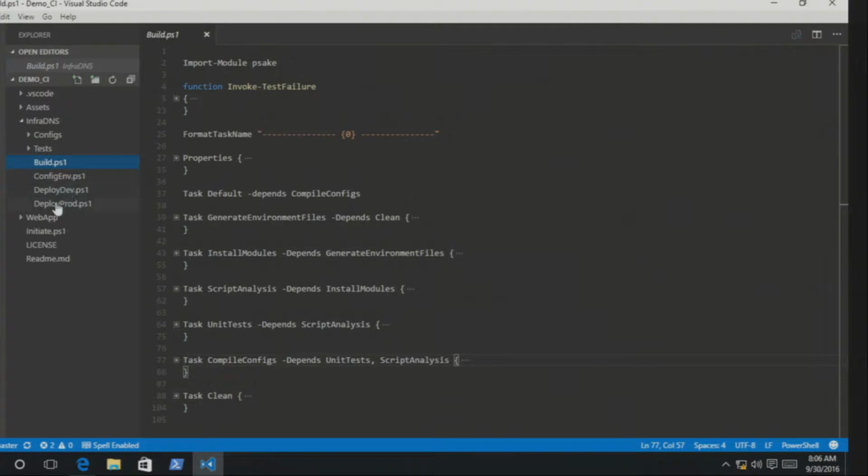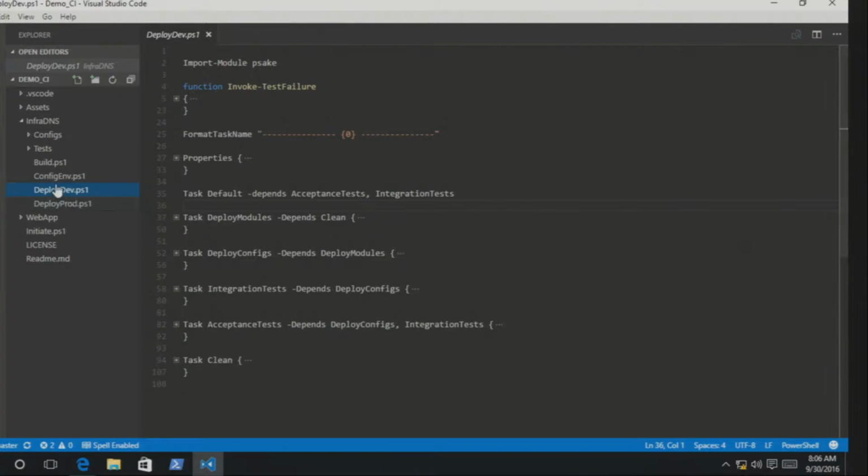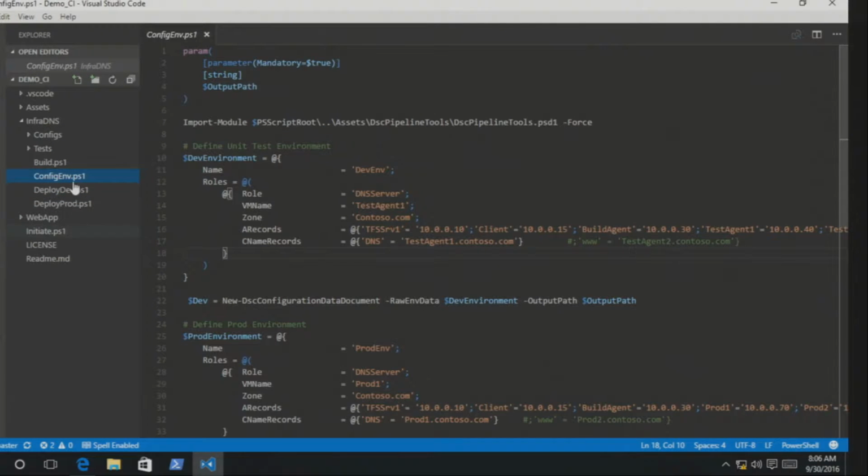And the PSD1 files here are generated from these files in here, so the config environment. So in here, this is actually generating those files. The point that I wanted to make with this was a lot of people try to manage those PSD1 files, or the environment files, as a flat file, and that's not the intent of those things.